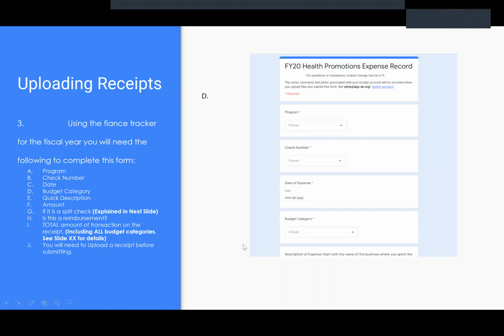How do we account for taxes? An organization I worked for before, we brought a tax exemption form whenever we went shopping, but I noticed that at LAYC, at least in the ed department, it's not something we're able to do. So in that shared folder, we should have a copy of the exempt form, and we should be taking that form to get the taxes removed. But in the event that you don't do that, which again, you should be doing, if you don't get it done, you just got to pick a category and put it there.